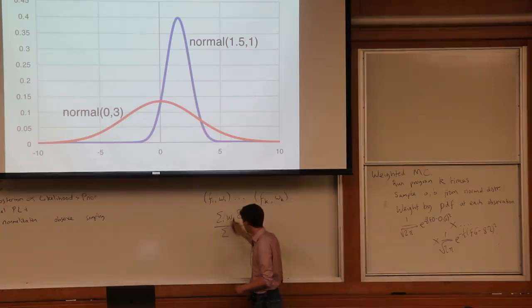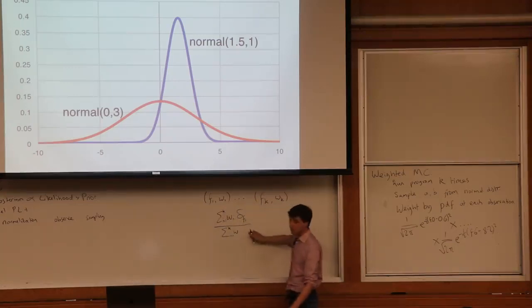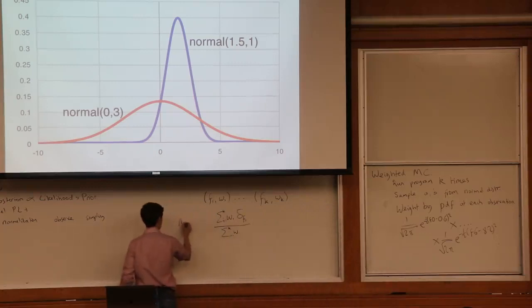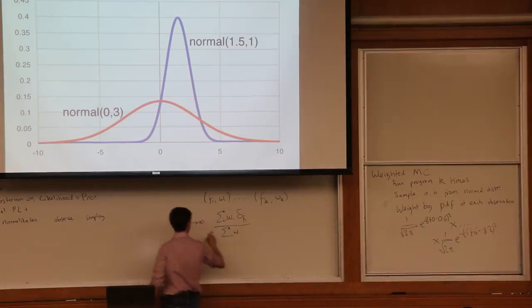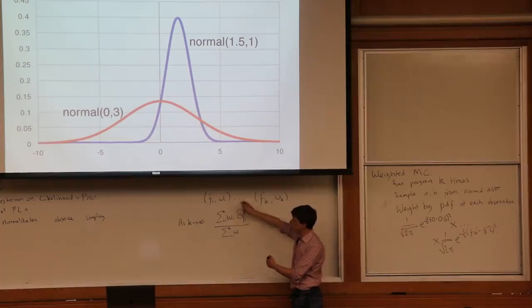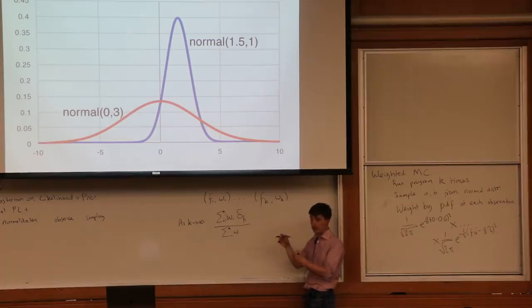That doesn't have an overall weight of 1, so then I divide it by a normalizer. So that's sometimes called an empirical distribution. And as k goes to infinity, this, which is a random measure, because each time I run the simulation, k times, I'll get different things, goes towards the true posterior.